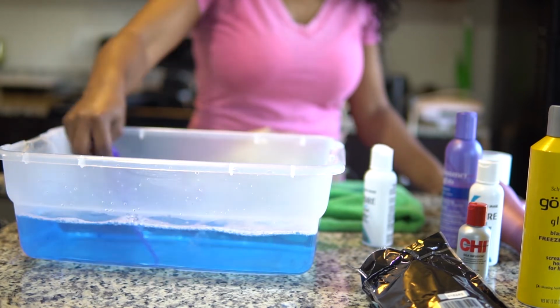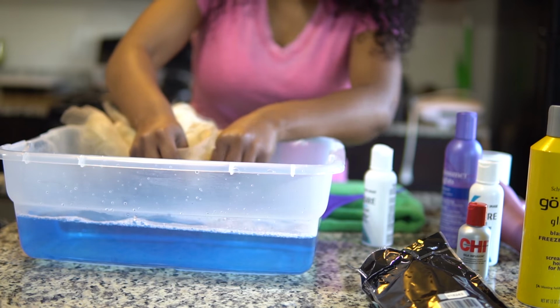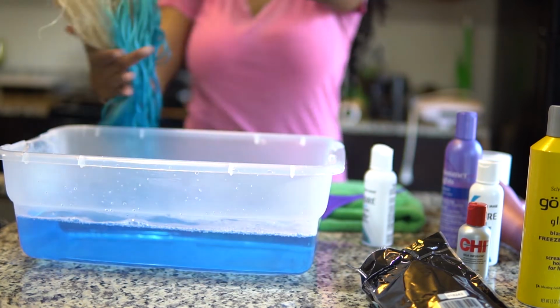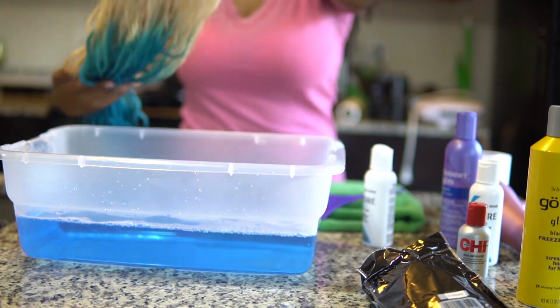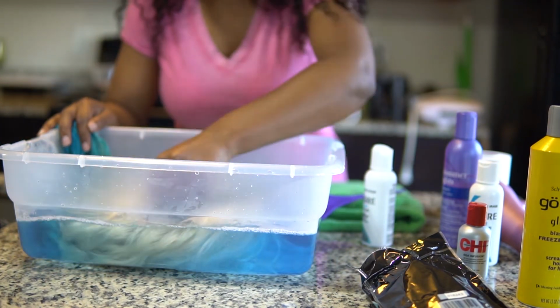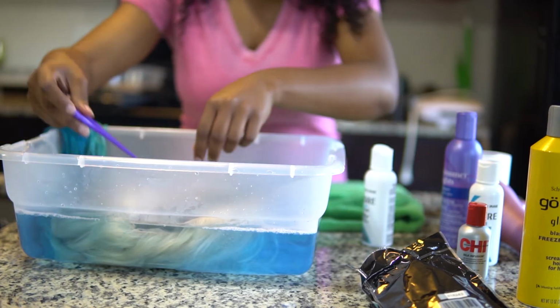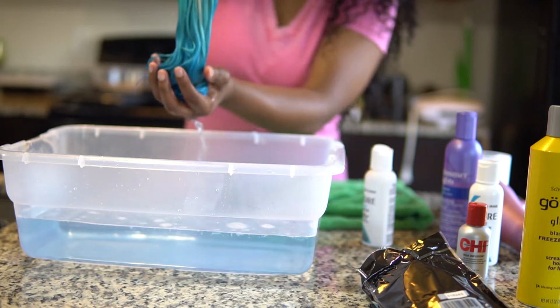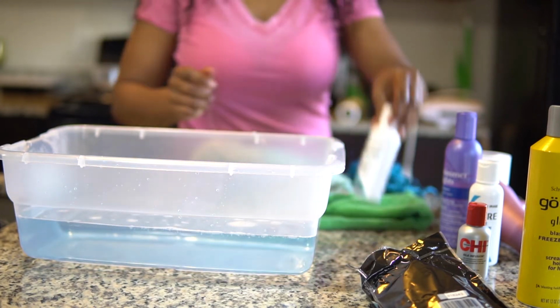So now I'm just taking the wig, and I just wanted to test a little strand just because I didn't have any extra hair to use. But I wanted to see what the color looked like. So if you have extra hair that you can use, then go ahead and use that, but I didn't. So I'm just using my wig, doing a little test run to see if I like the color or not. I did like the color, so I went ahead and just dipped the whole wig in there.